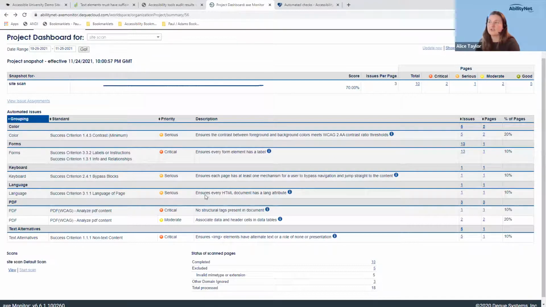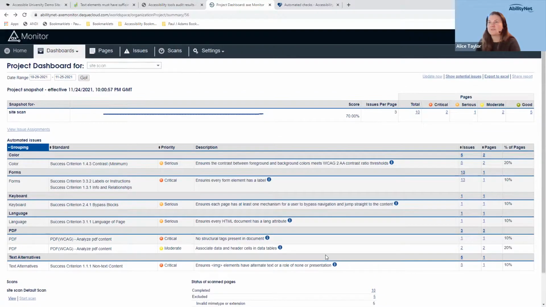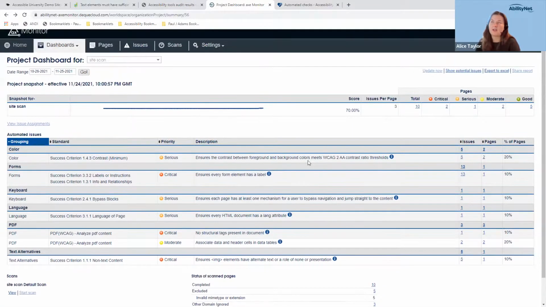We have the HTML, ensure every HTML document has a language attribute. So those same issues are reported, but the key difference is before we were looking at it on a page by page basis. This time it's looked at the entire site, and it's reported against all the pages. So instead of just reporting it on that one page I was looking at, it was looking at it across the entire site. So this site scanner may be useful for your organization.